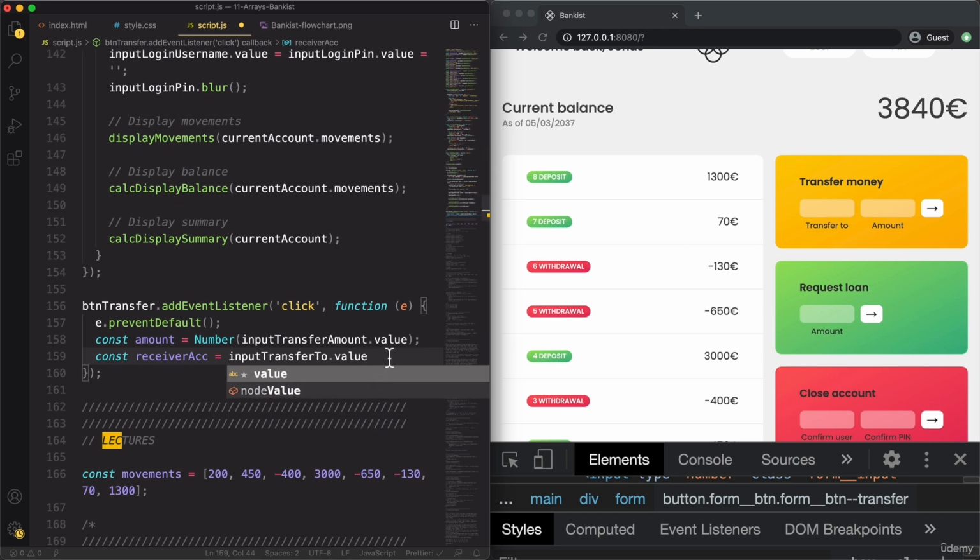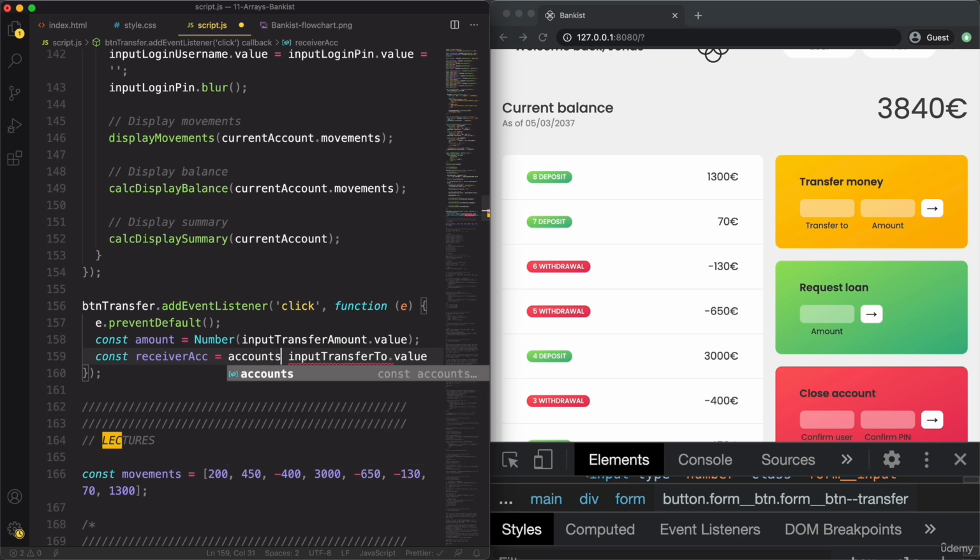So for example, if we want to transfer to Jessica Davis, that's going to be JD, right? However, that username alone is not that helpful. It is only helpful when we use it to then actually find the account object to which we want to transfer. And so for that, we once again use the find method.